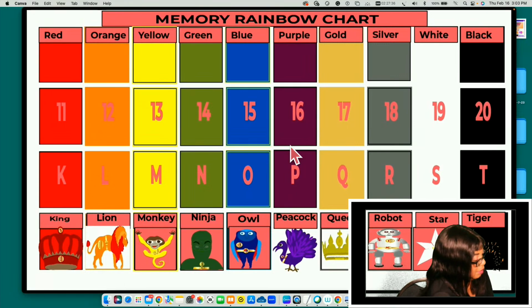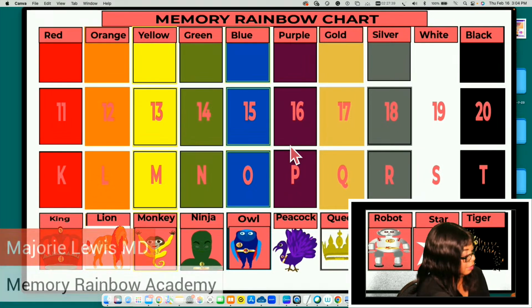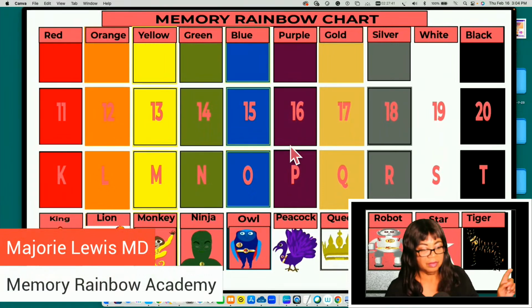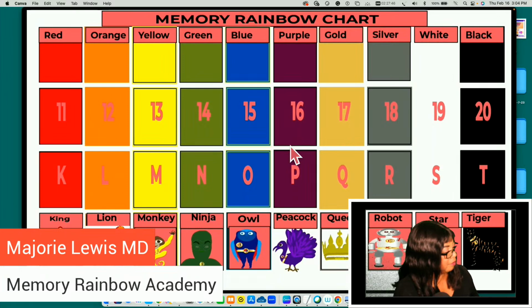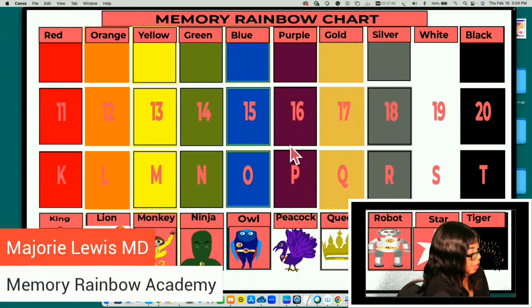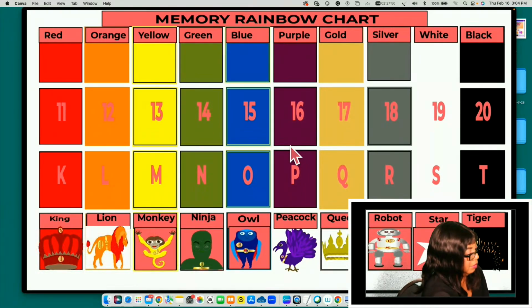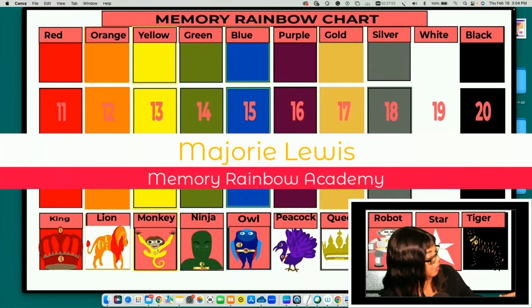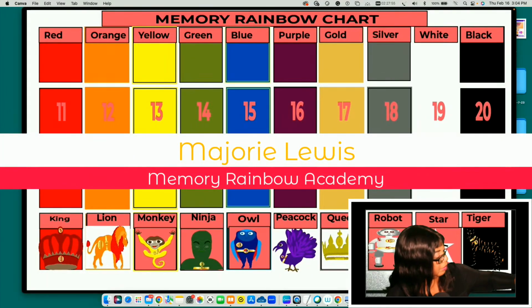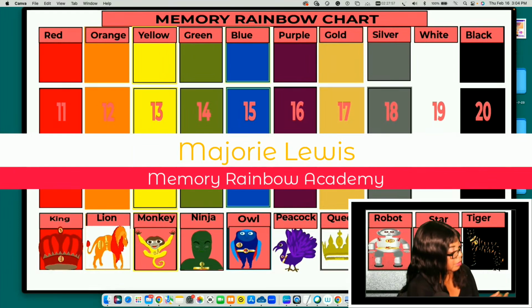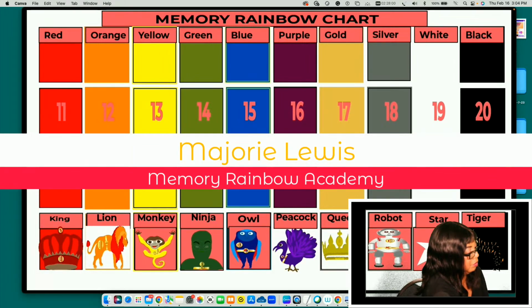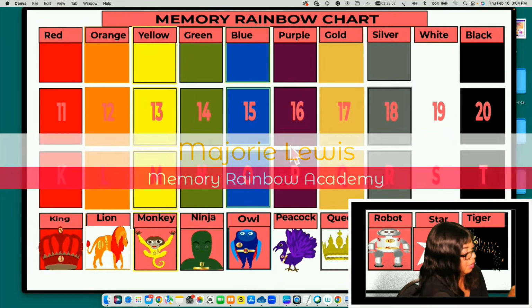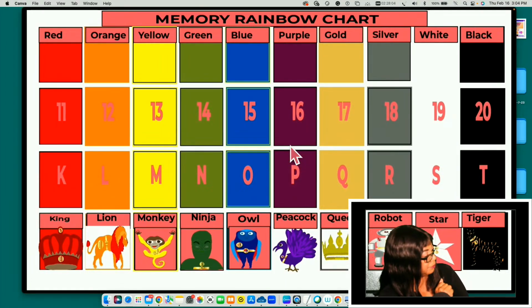This is it right here. There it is. Okay, so it's got Memory Rainbow Academy. This is an overlay. Okay, so you tap it, and it goes away. Here's another one that goes across the whole screen. And apparently, I think you should be able to move it around. Or maybe you have to do it when you first make it. So you have to, okay, you have to decide where you're going to put it. And you can make as many of them as you want. Okay, so that's pretty cool.